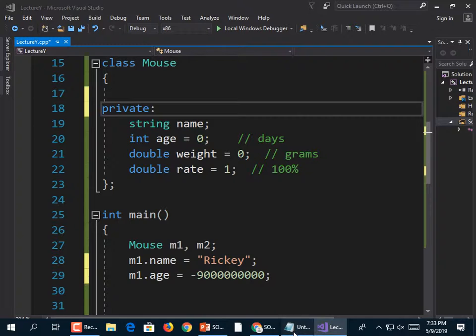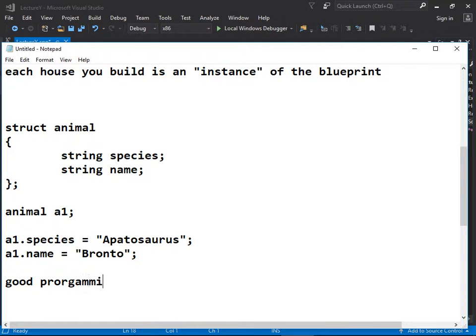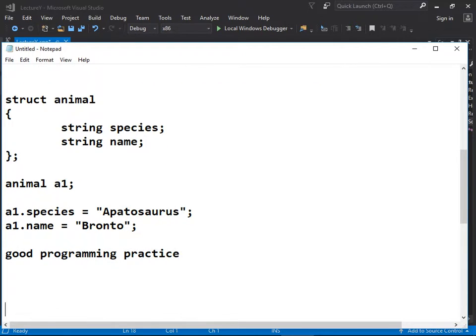Good programming practice is to make your variables private. And when I say good programming practice, it doesn't mean you can't be a great programmer and not do it. It's a recommended thing, but on the other hand, some people will find that if you're just creating variables and giving them all getters and setters and you're not validating the data or anything like that, you should just let the program have access to them because it doesn't make it more secure from a security standpoint. All right, so good programming practice: your variables are private, and your methods are public.